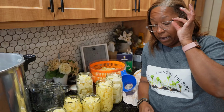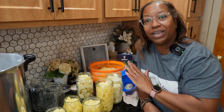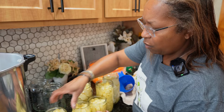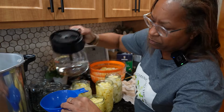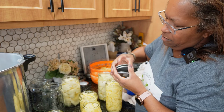If you're pressure canning pint-sized jars, you really do them for 35 minutes. Quart jars are for 40 minutes. That's why I'm doing everything for 40 minutes. Get some of the water out of this one. Now we just need to add water to the rest of them and we're good to go. Wiping our rims. Put our lids on.